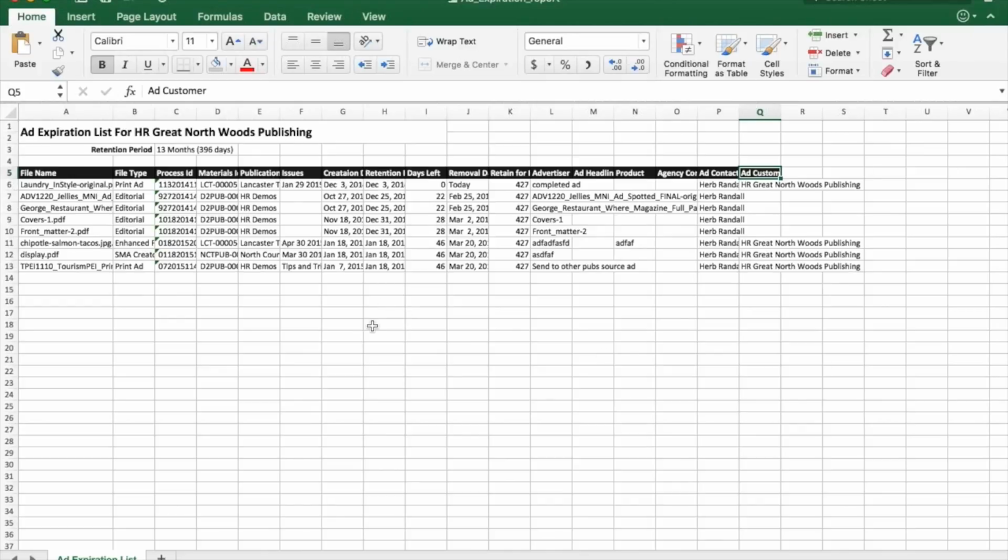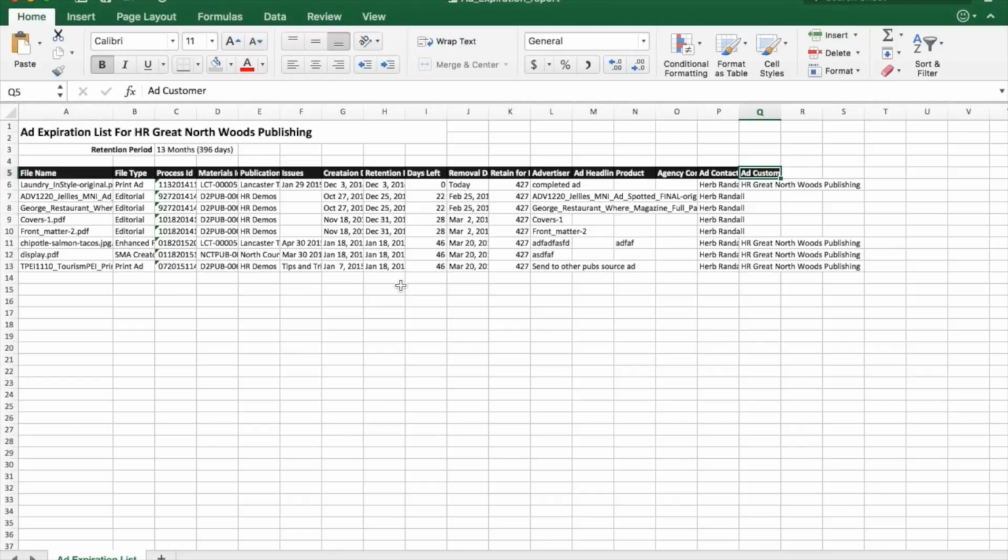But your contract may say less, it may say more, and your price takes that into account. Okay, so we're hanging on to our disk storage. We're hanging on to your ads for 13 months in this case. What this does is it shows us the ads that are about to expire. These are ads that we are going to archive off disk.